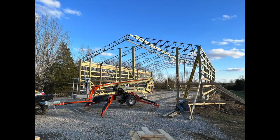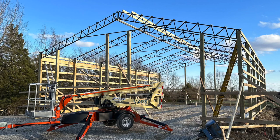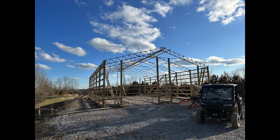Okay, the trusses are up on top of the barn. Everything looks really good. Overall, everything went pretty well. It was actually not too bad. Worst part is just stabilizing the trusses once you get them up. We did all this in a day with just three guys.